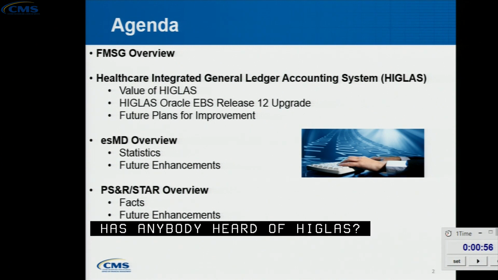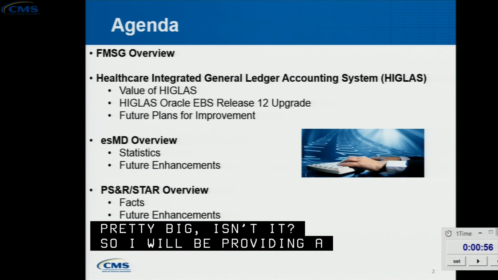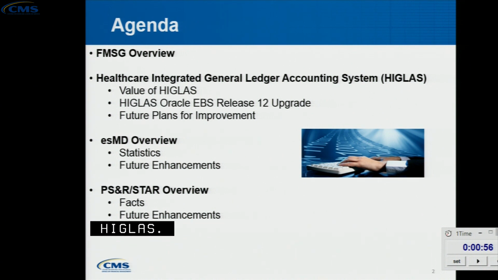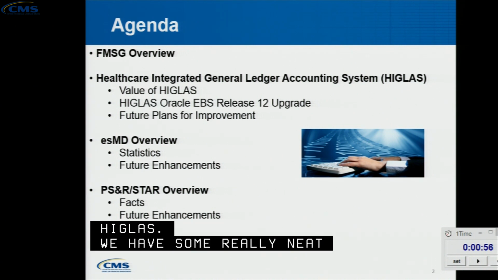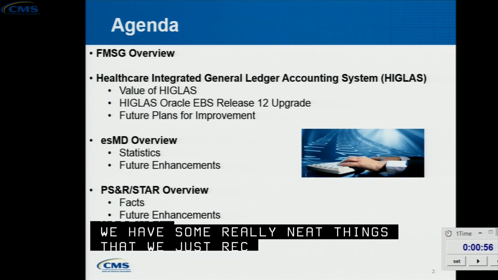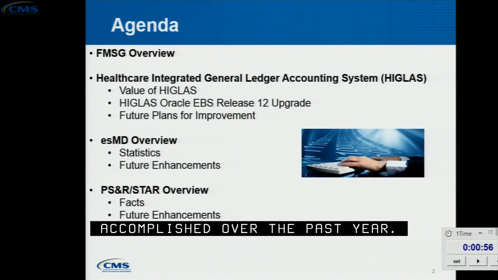So I'll be providing the value of HIGLAS, which is the Health Integrated General Ledger Accounting System. It's the Oracle Federal Financial System. We have some really neat things that we've just recently accomplished over the past year: ESMD, which is the Electronic Submission of Medical Documentation, as well as PSNR and STAR. There are two other applications that are non-HIGLAS related that are in our purview.